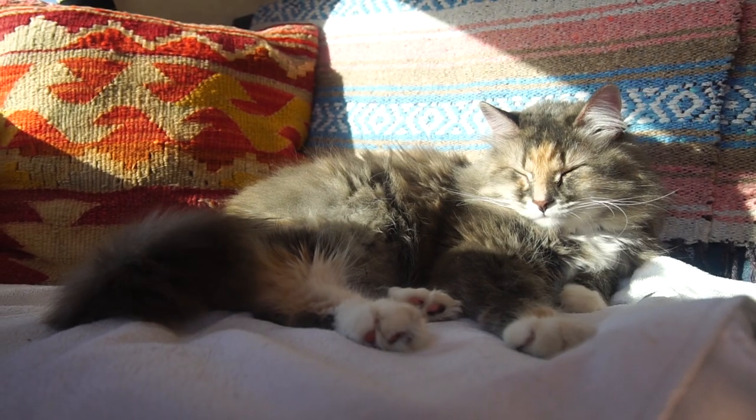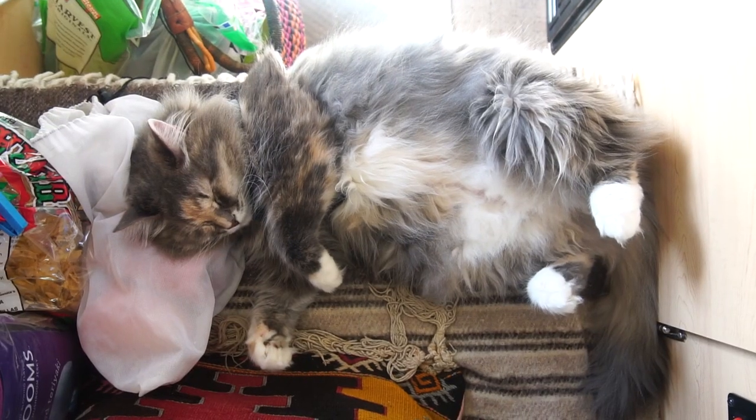The first night that Luna actually spent in the camper with us was a few days before leaving. It was kind of a rough night because she spent most of it pacing, meowing, looking out the window, and basically standing on our heads most of the night. We wanted to be sure she had a day or two to go back into the house to get comfortable before we left. Now that some time has passed, Luna has worked into a more comfortable evening schedule. She typically sleeps throughout the night in various locations around the camper until about 4 or 5 a.m., at which point she parkours off of every surface — but it doesn't typically bother us too much.